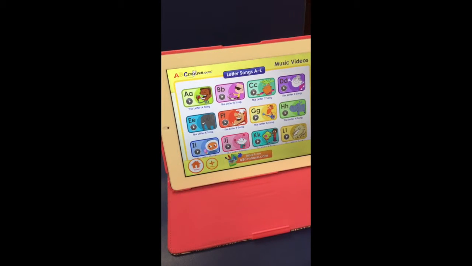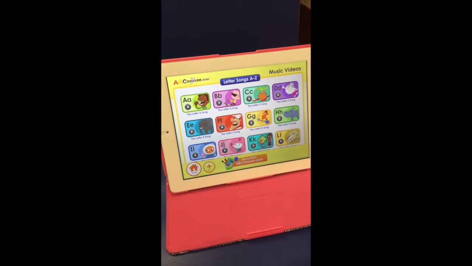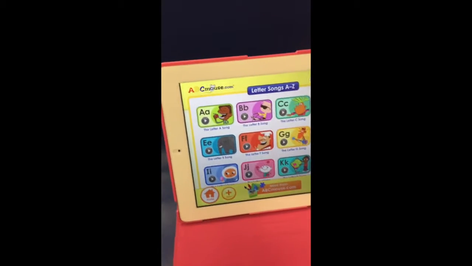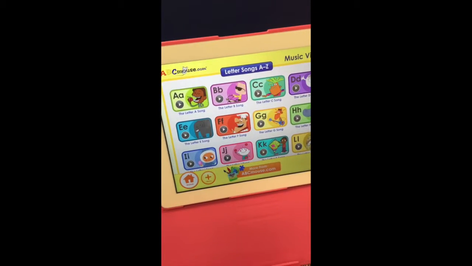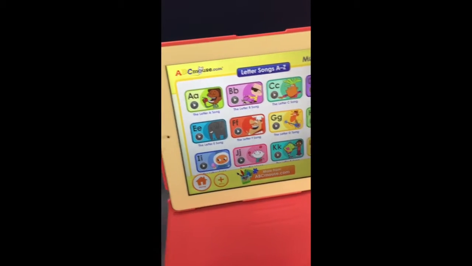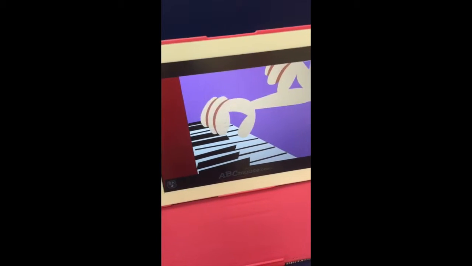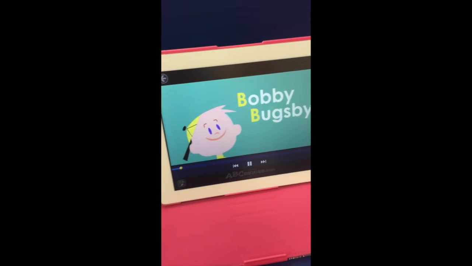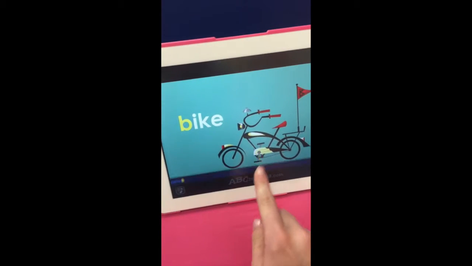And then they could also review any letters. Our letter of the week they could review, different letters, letters in their names, and each video is very short. We actually looked at this during the technology section of STEM, and a quick little review like letter B. It has a little song, maybe 2-3 minutes long, that students have a lot of fun with and could learn about the letter and the letter sounds.